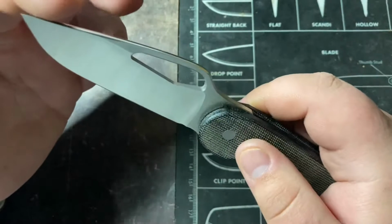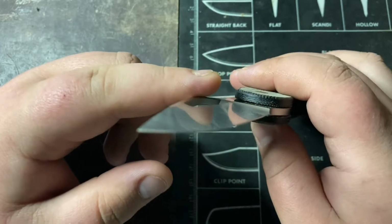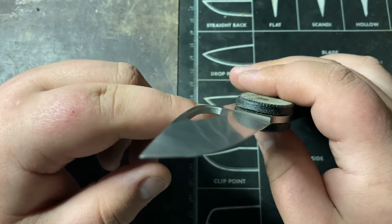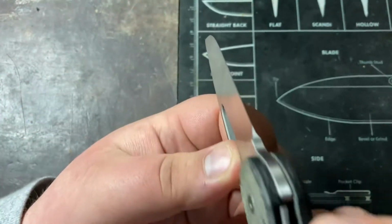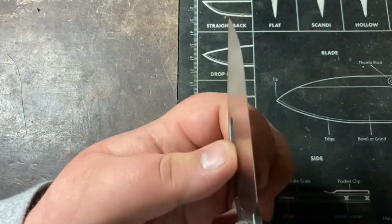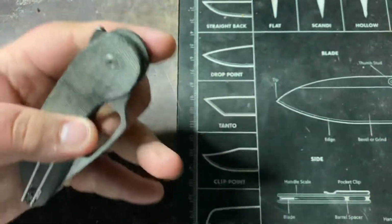Now, talking about cutting, this has a wonderful hollow grind on it, which I think you can kind of see on this angle. It's kind of tough to see the swoop, but you can see the way that this light reflects off of there. It thins out a lot as you get down towards the edge, and it cuts beautifully. It has a nice belt satin finish on this model here. There's also a PVD coated one.